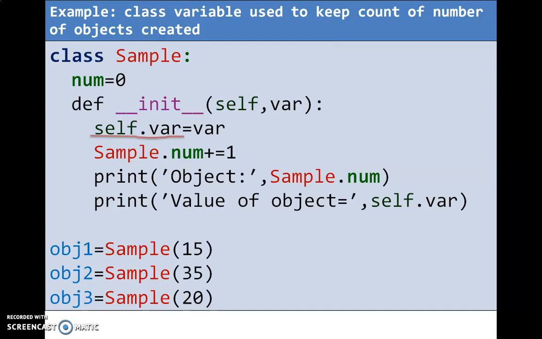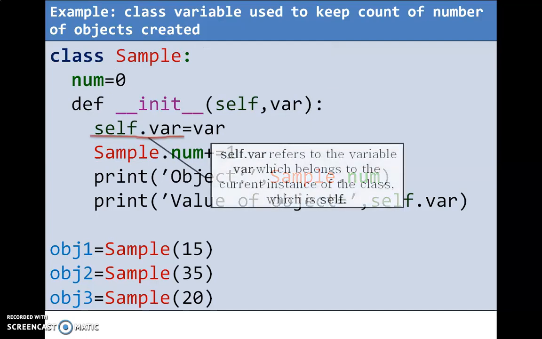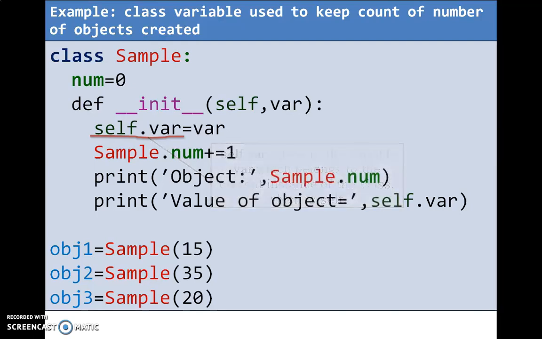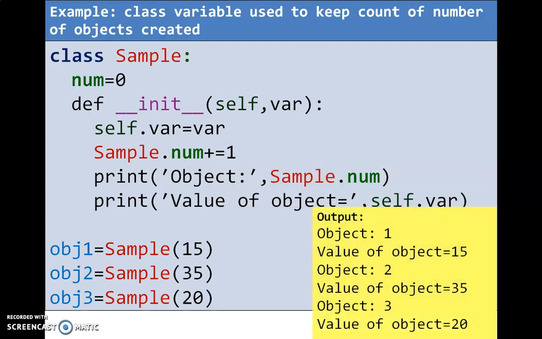And self.var refers to the variable var which belongs to the current instance of the class. That is current object of the class. So this program gives me this output.